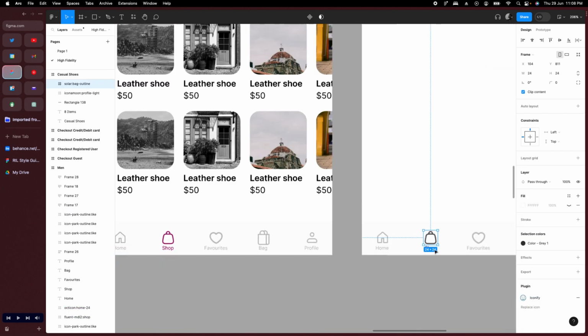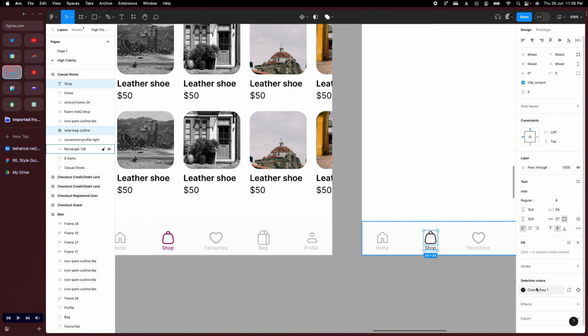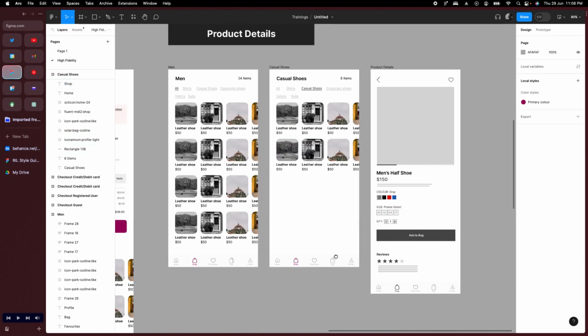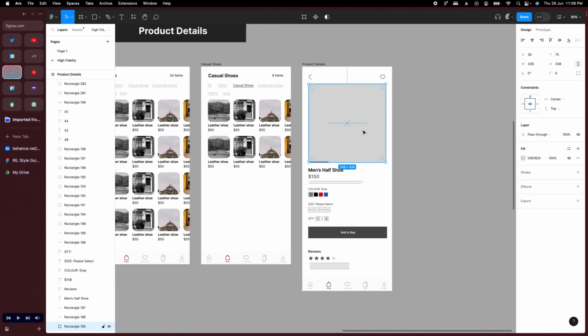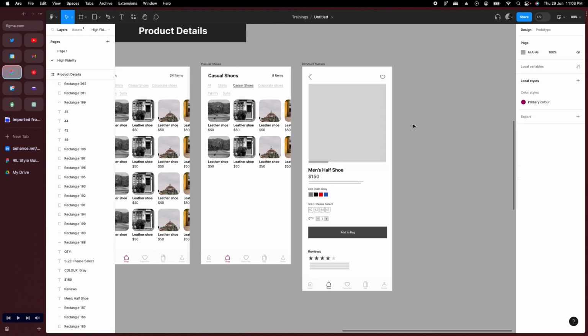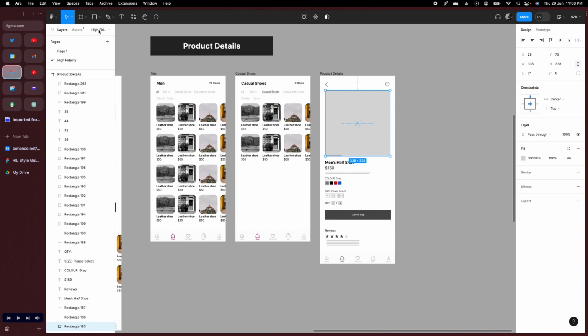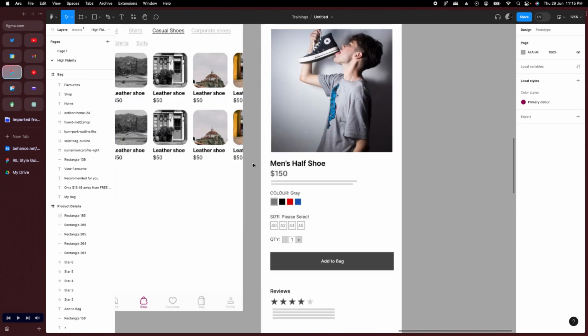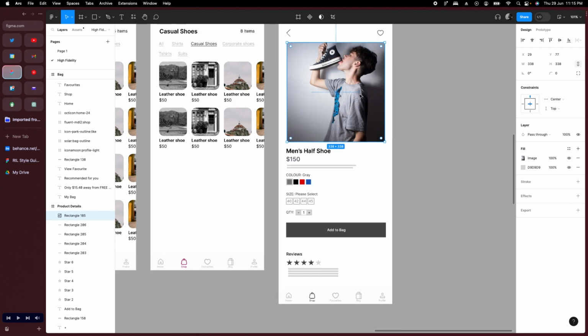Also change this to our primary color. Okay. So now we want to have men's shoe, so I want to put a men's shoe here. So this next page, we want to now add image, which I've done already. So I'm just going to give it a radius.